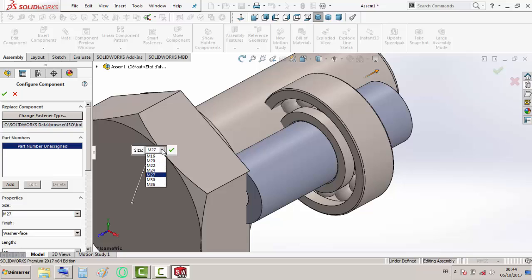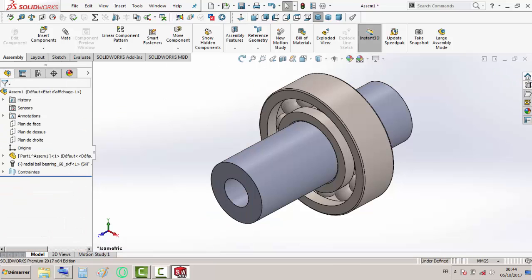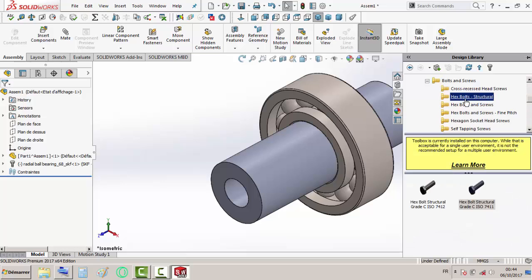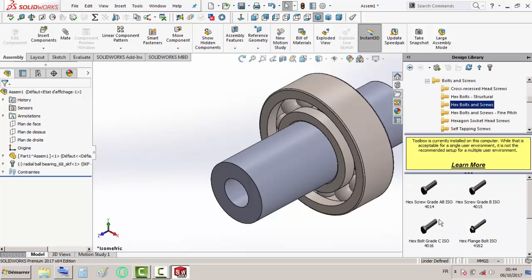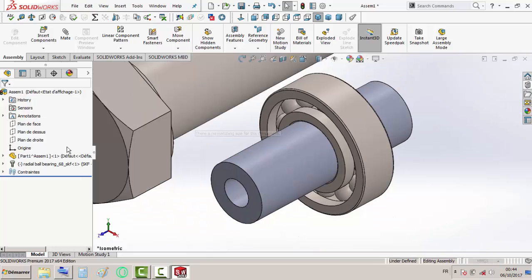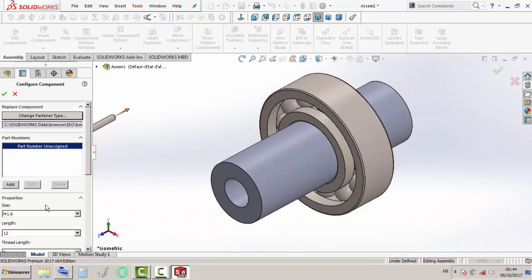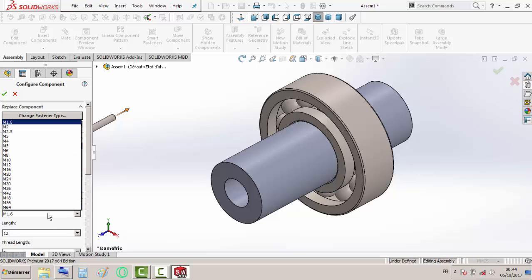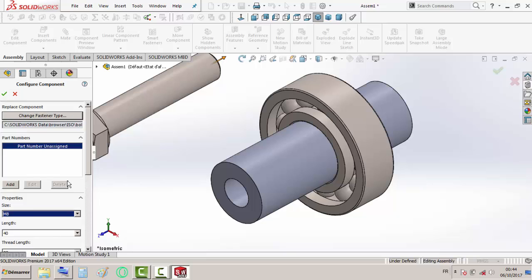So here I also don't find the type I need. It's not a problem. I will change the types until I find the diameter I need. So I find it's M8 for my example.